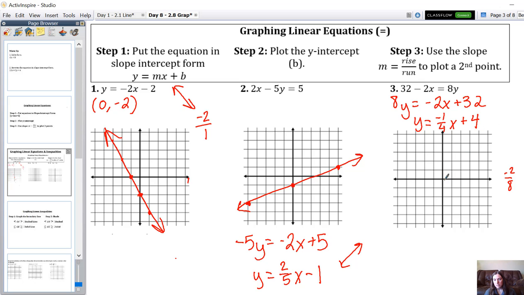So here's our y-intercept. We go up 4. 1, 2, 3, 4. Then we can go down 1 and to the right 4, or up 1 and to the left 4. So we go up 1, 1, 2, 3, 4. And down 1, to the right 1, 2, 3, 4. And again, there's no room to graph anymore, so I'm going to go ahead and plot it. So now we have, that is a rough sketch of our line.